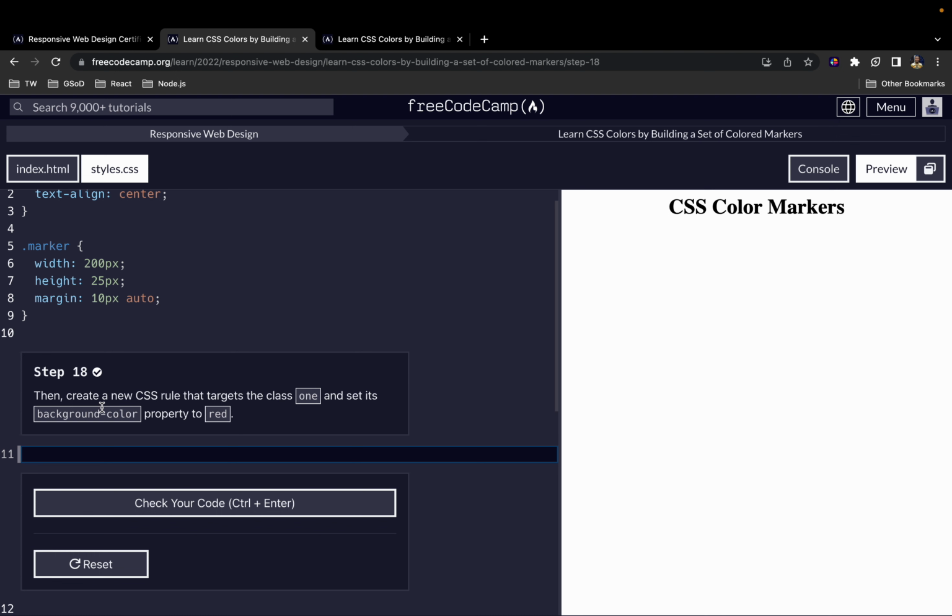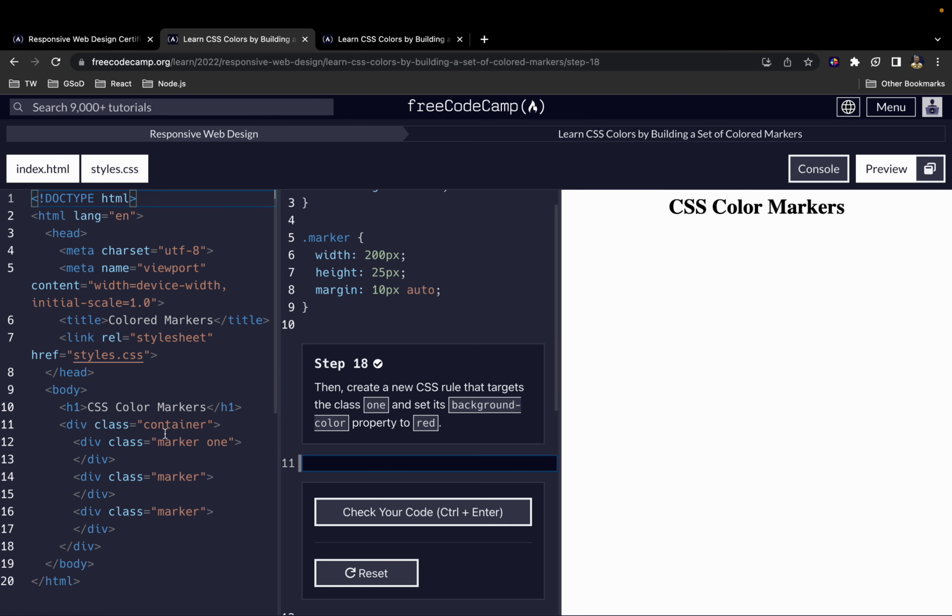So we want to create a new CSS rule that targets the class 1, and set its background property to red. Okay. So in our HTML, now we have this div, which has a class of marker. So the styles of marker are being applied to it.